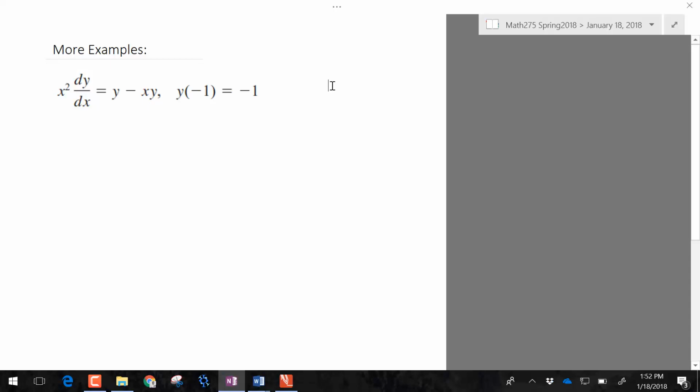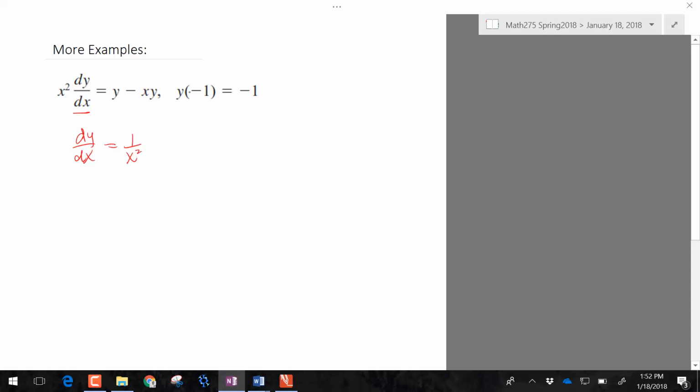So we have to first identify if it's separable. Well, let's just say it's separable because we got it from the separable differential equation section. And then after we do that, let's see if we can put it together and take it apart. I think the first move we should try is to bring everything to one side except for the dy dx. So you get dy dx, and you have 1 over x squared.